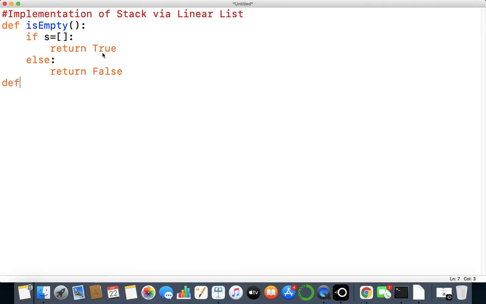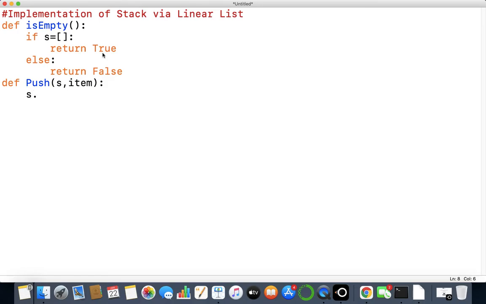Next function, we are doing it in Python so that segregation is possible. Then I'm implementing push. For implementing push, let's take the stack, which is located in the variable s in this particular program, and the item. The item will come from the main program. I hope that you have clarity about the chapter on functions. If you do not, you can look up my videos on working with functions.